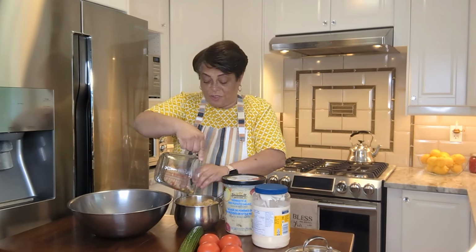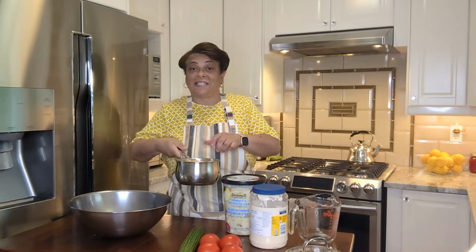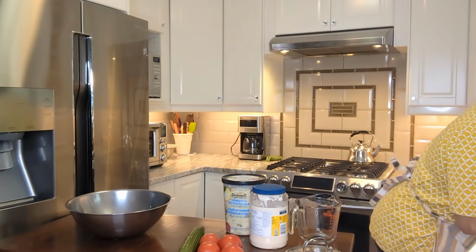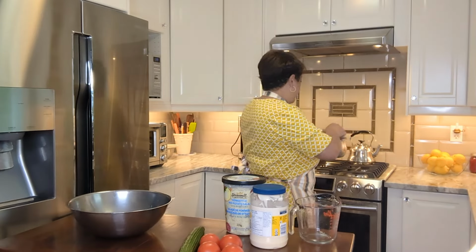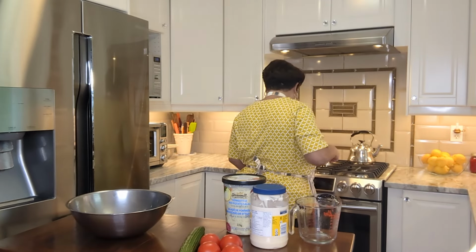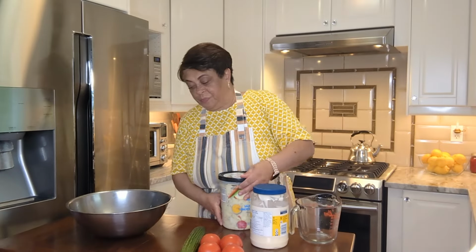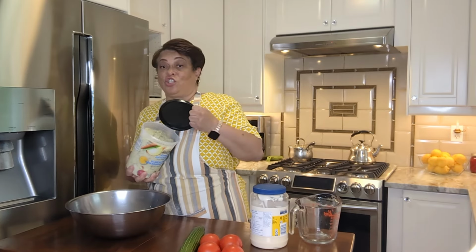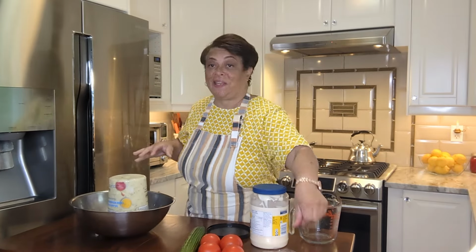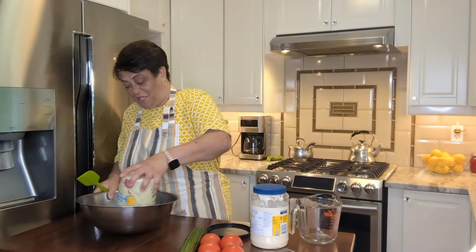I'm just going to add 2 tablespoons of water to this, maybe 3, and let it steam for a bit. Let's put our potato salad in this large bowl. You can put it in a nicer bowl after you've finished for presentation, but to mix it up, this is the best way to do it.